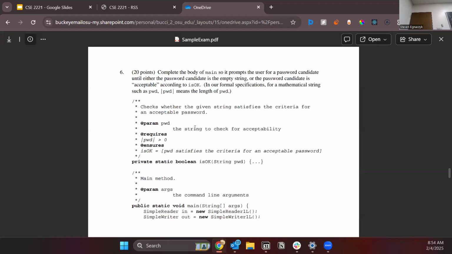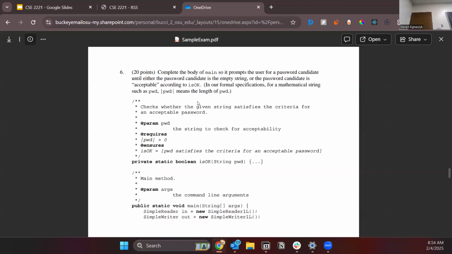Okay, somebody else had their hand up. Wait, does it say in the question the order? So either the password is the empty string, or the password candidate is acceptable. So while it's not either of those, it'll continue to run. As soon as one of those is the case, then it'll break out.